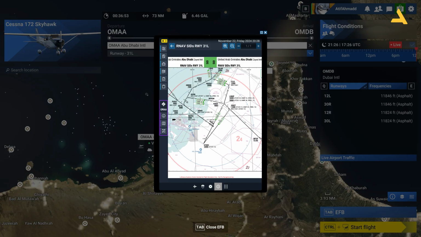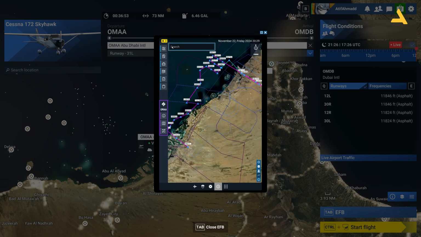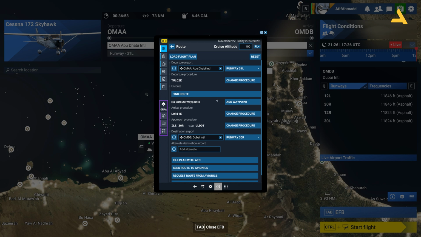You turn heading 029, 097, and then you go back to 217, and you come to this point. And if you want to go to Dubai, obviously either this point, or another. It's totally up to you, whatever point you pick. So if I go back, you can see it's there. Again, it's a simple flight plan. It has a departure, an arrival procedure, a STAR, and an approach. But if I want to find a route, I don't think it will find one, because it's a very short flight, so there's no route.